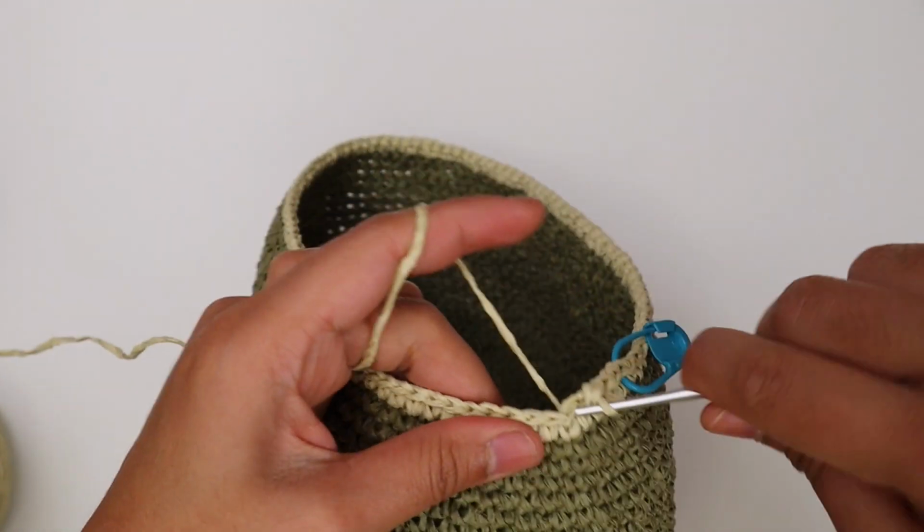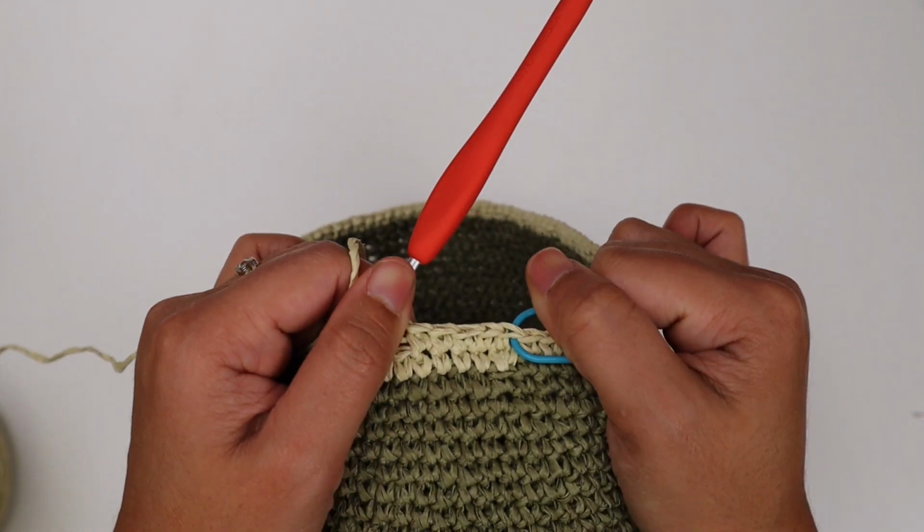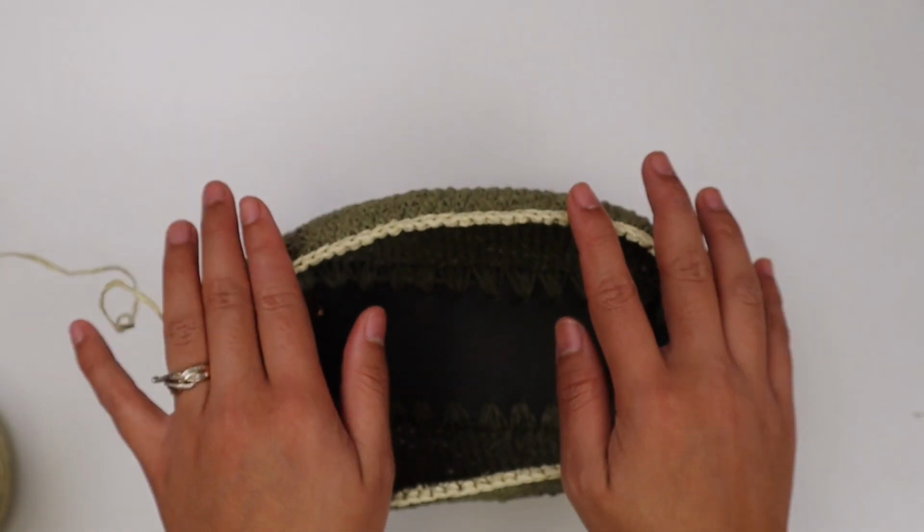Okay, I'm gonna keep repeating round 2 with color B until I reach the end of round 36, and I will be back. Good luck and take your time.